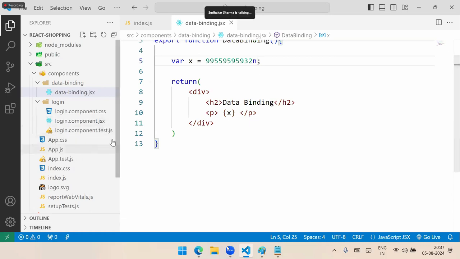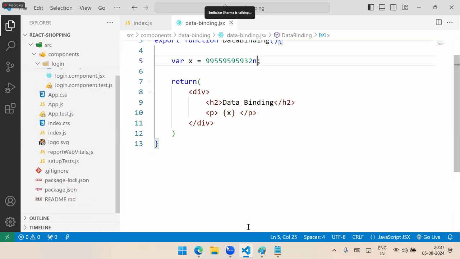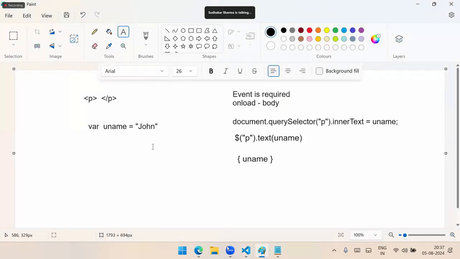Actually, JavaScript provides one method. I will show you. JavaScript provides a method called max safe integer. This method is going to convert a large unsafe number into a safe number.